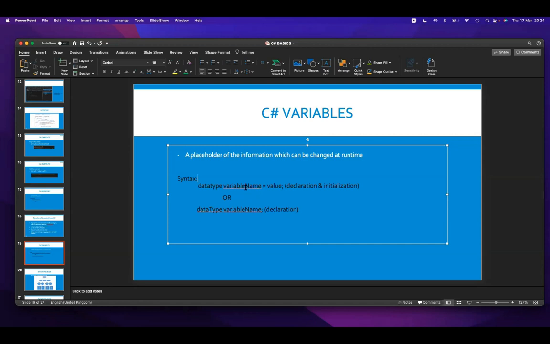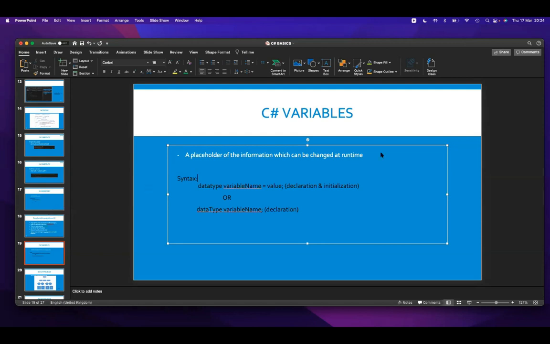I'm going to look into variables and the different syntax that we have: the declaration and initialization syntax, and one that does the declaration first and then the initialization separately. We are also going to look into comments, the C# syntax, and the identifiers as well, because those are the main topics we've spoken about so far.